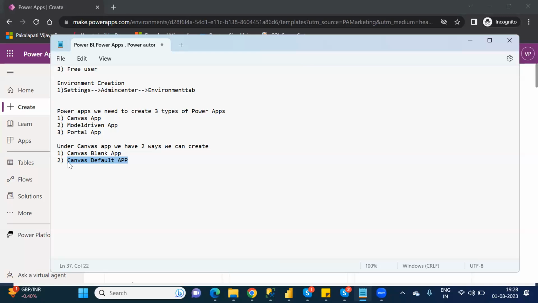But in Power Apps, without writing a single line of code, you can easily operate the data source from the app itself. That is the important point in Power Apps. That is the biggest advantage in Power Apps. Understand? So that's the reason.